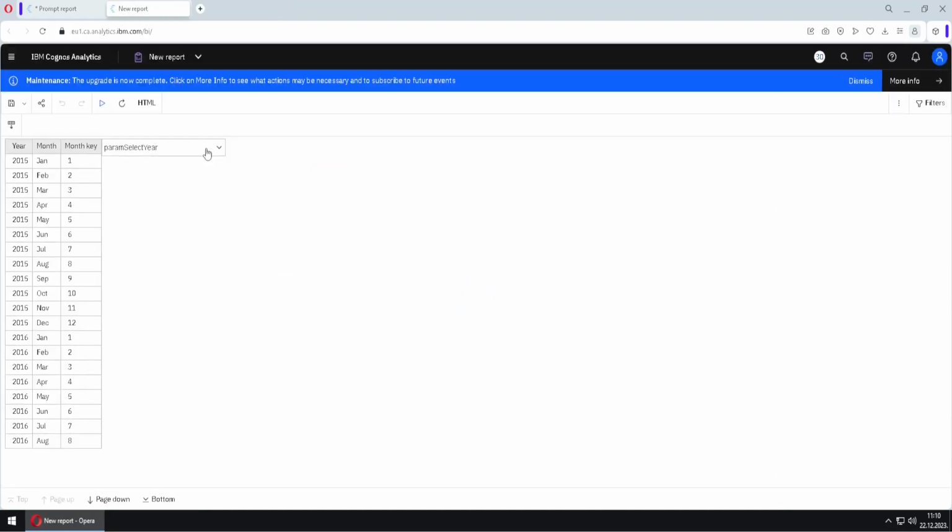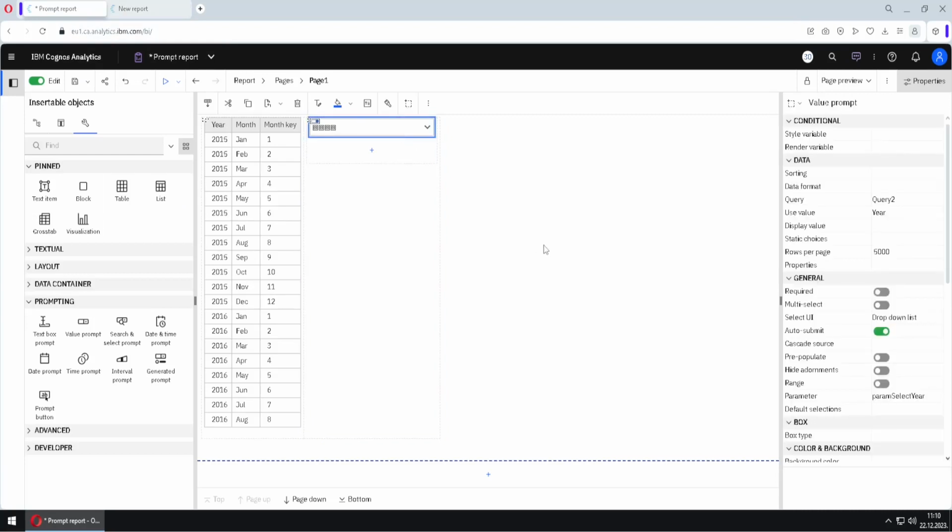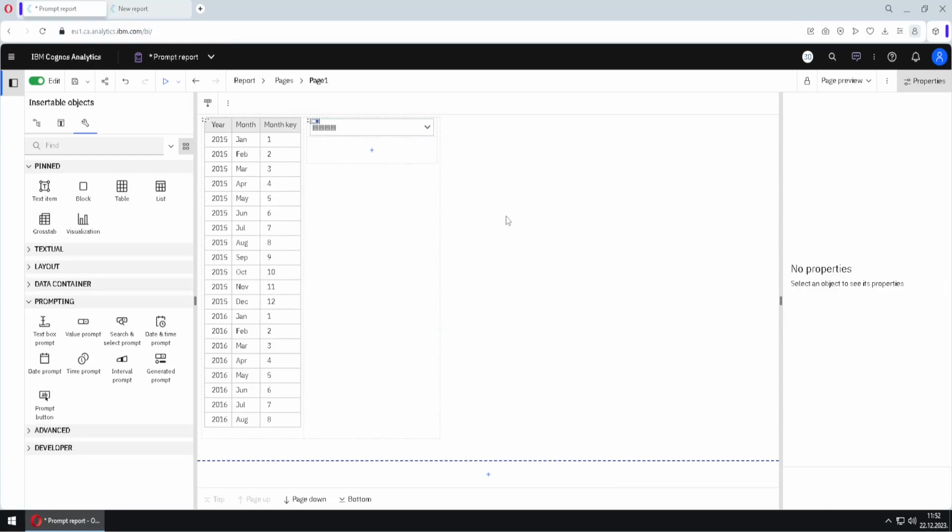Let's see now how this will work. I will run my report. Now, every time that I change the value inside of this prompt, the list will be filtered. So I don't have to click on that next button, but I already have everything interactive, and it is all thanks to the fact that I turned on this property here. We can make this report even more interactive if we create a cascading prompt.